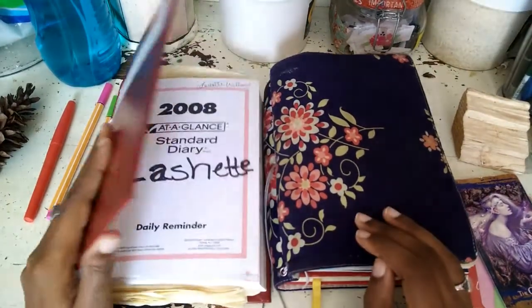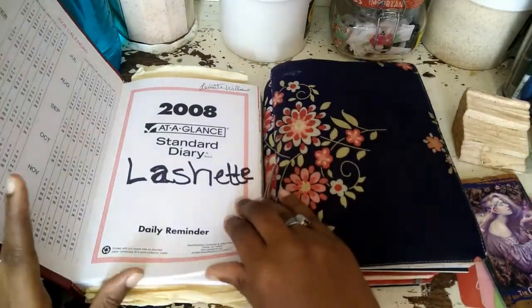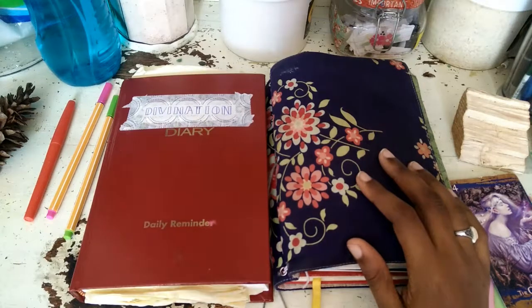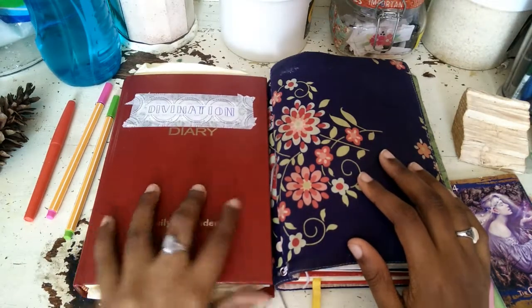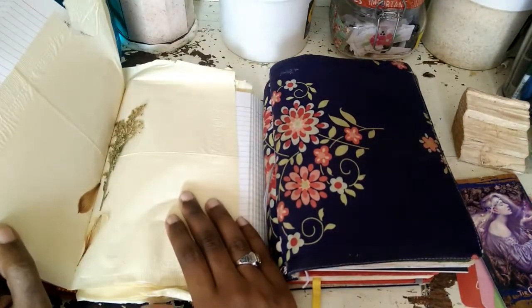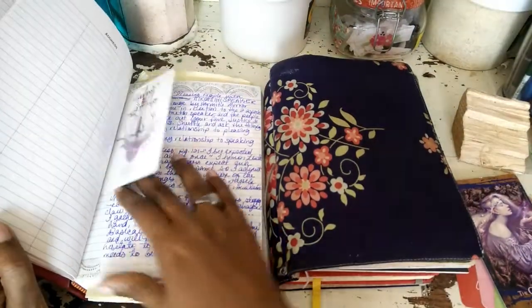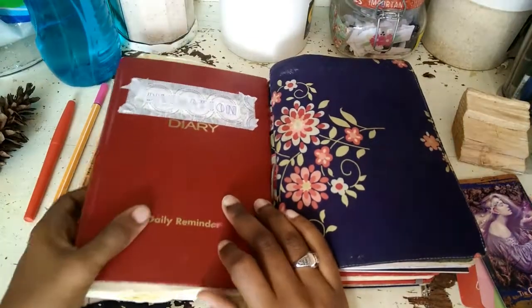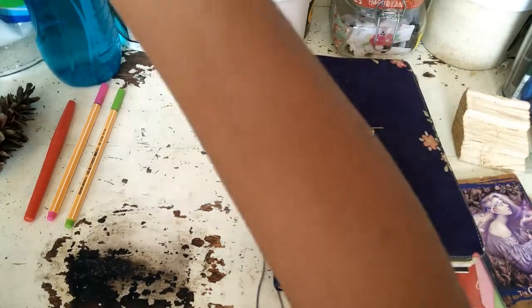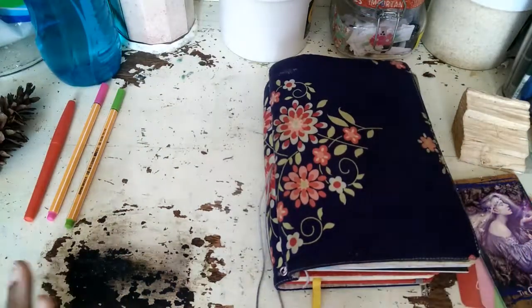So I started with this one. It's a 2008 At-A-Glance standard diary. You can find this all over the place online. I got this from work years ago and was actually using it to press flowers. So I'm going to take these out, but I've already started using it as a divination journal, though it's not too relevant for today's video. I just wanted to show you because it will be popping up soon.